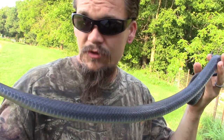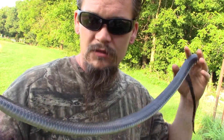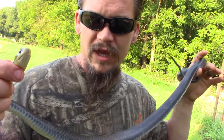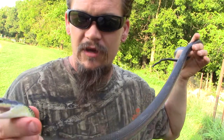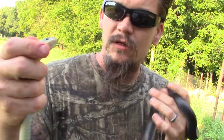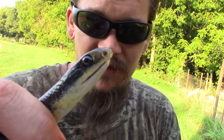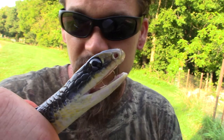As youth, you know, when they're young — juveniles — they do have some really striking patterns. When they hatch out, they're usually less than a foot, maybe eight to ten inches or so, and they'll have a pretty cool pattern. But when they get older, they're just going to be a solid color. These guys do lay eggs — they'll have up to 30 eggs. And they've actually got pretty big eyes compared to some of the other snakes.